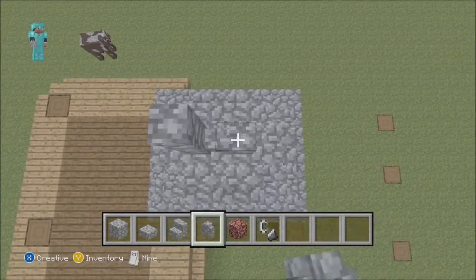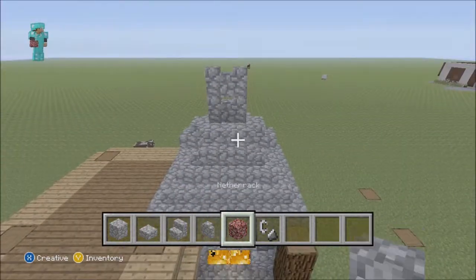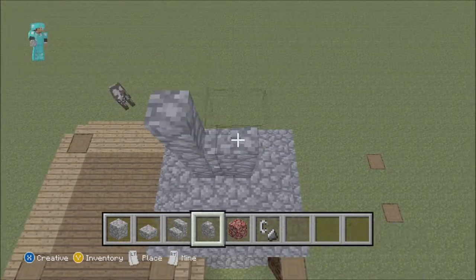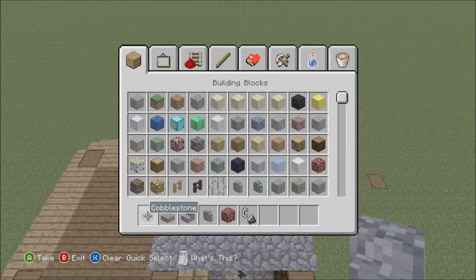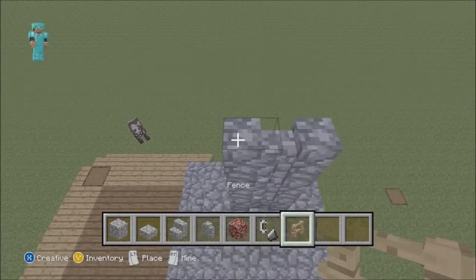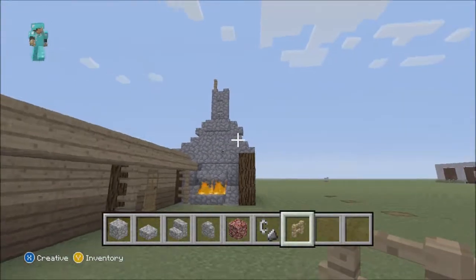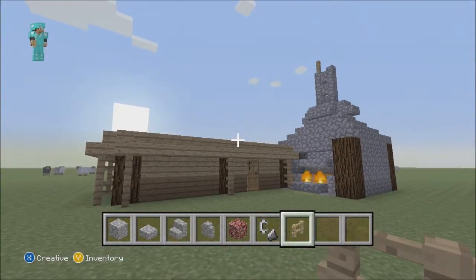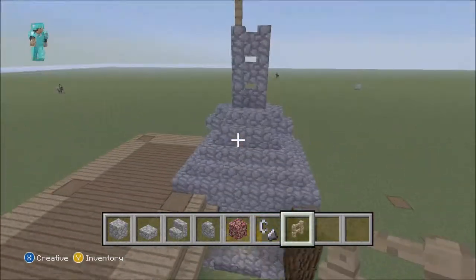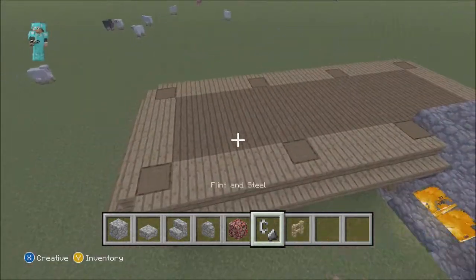Sometimes it looks cool on both, but use your stone, what the heck are they? Stone wall. Bring them up however far you want them. And it might look good to put fence on it. Let's see what that looks like. Put the fence on top of it, just like so. To look like a pipe of some sort. You could do that if you'd like. Doesn't look too bad.